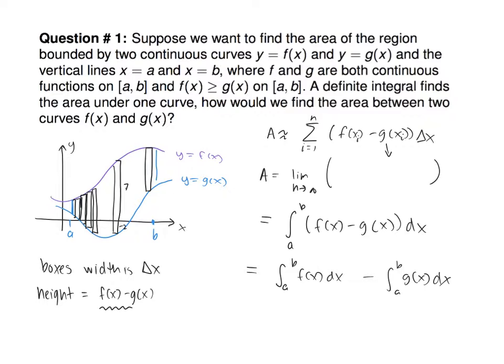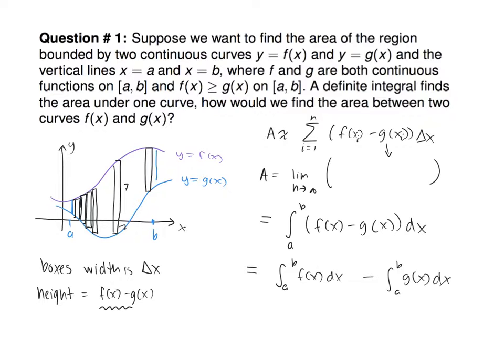Yeah. Now, these questions are actually talking about area in the traditional sense. Will you ever get a negative number? No, you won't. And that's because this expression f of x minus g of x is supposed to be positive, because you've taken the upper curve minus the lower curve, which ensures that this first number is always greater than that second number. Okay, so in this case, there's no negative areas.